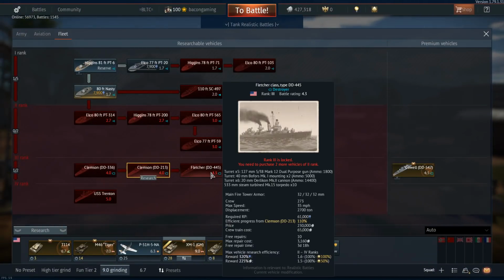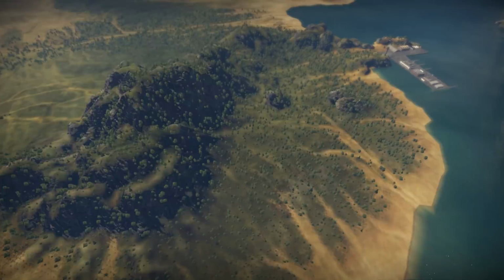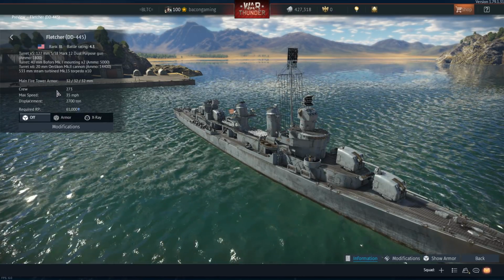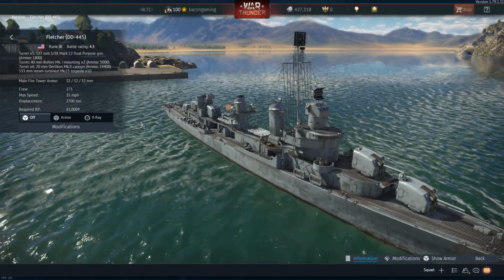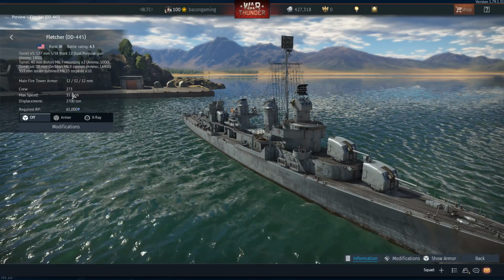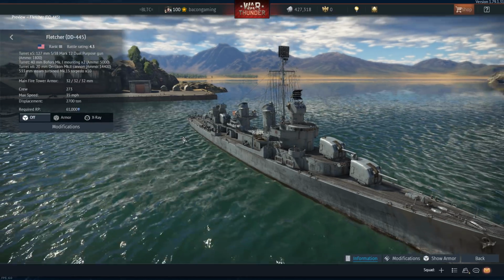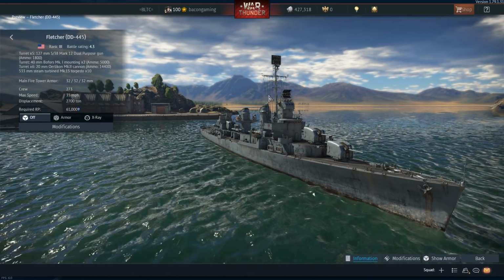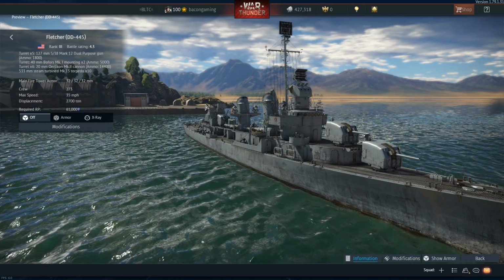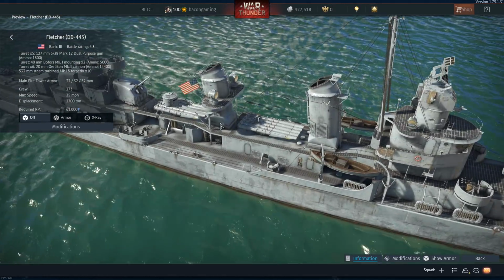Now moving on to the Fletcher, which we have been seeing quite a bit in the naval tests that have happened so far. This is, of course, the DD 445. So this is a 4.3 rated tier 3 with a RP cost of 61,000 RP. It says main fire tower armor yet again, not seen that in a while. That is 32 by 32 by 32 yet again. You then have a crew of 273, 35 mile an hour top speed, same as the two previous ships. Displacement of 2,700 tons. So pretty interesting. You've got 5 127mm Mark 12 dual purpose guns. You've got two turret, I think it's a dual 40mm turret, and let's try and find that.